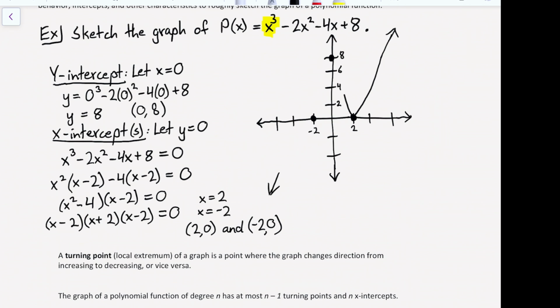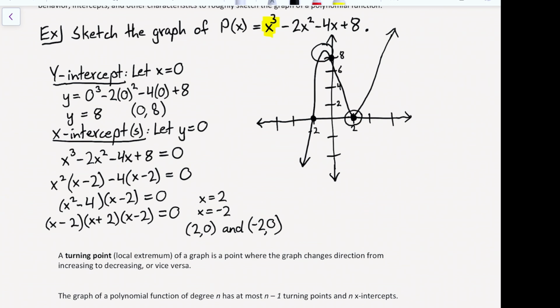There's still a lot that I don't know, but I know that there's an intercept here. I know that there's a y-intercept here, another x-intercept here, and I know that the graph goes downward in this quadrant. This is a rough guess at what the sketch of this graph looks like. There are some things that are not exact here. For example, I don't know exactly where this turning point is without using calculus or technology such as a graphing calculator.